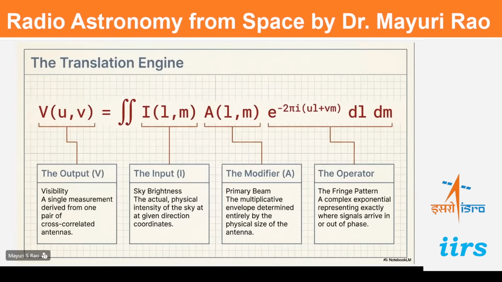And what you have on the left is the output that you actually observe. So the quantity on the left, which is called the visibility, is what any large radio telescope, which we call an interferometer, observes. So by taking this visibility on the left, you can go back and reconstruct the intensity on the right. So you can take an inverse Fourier transform and get that intensity term, which is the actual quantity you're interested in. So this is the heart of radio astronomy interferometry, where the spatial coherence function or visibility and the intrinsic sky brightness have a Fourier transform relationship.